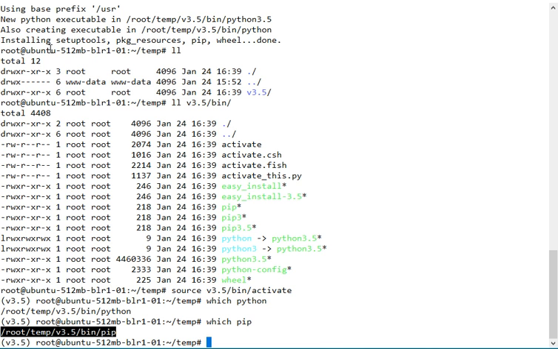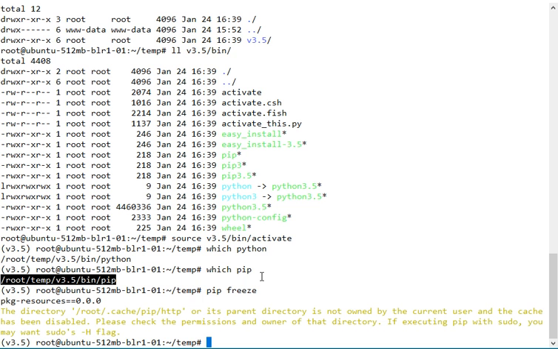And if pip is coming from /usr/bin/python, then it may not work properly, because it will install all the packages globally for the system. But if pip is coming from this virtual environment, from here, then definitely it will install all the packages for that particular virtual environment, right? Okay, so if you see the pip freeze, what is installed currently? Right now only pkg_resources, that is one default package, is installed in a new virtual environment, right?